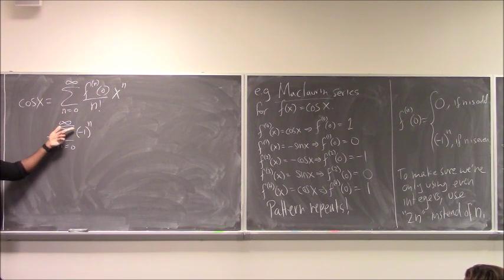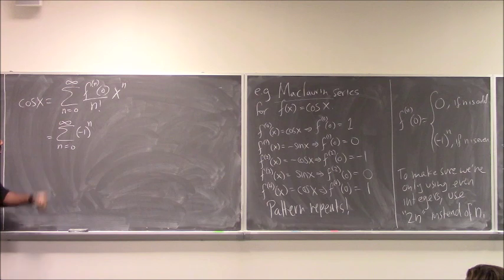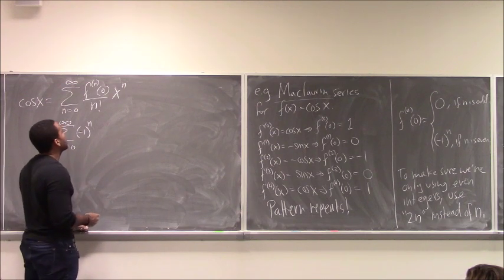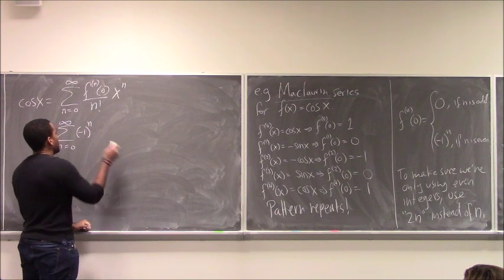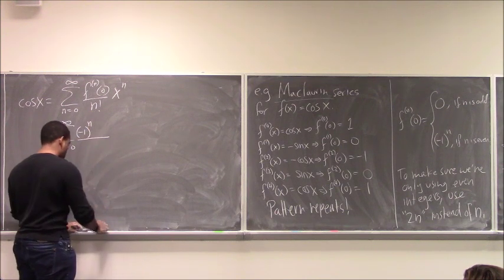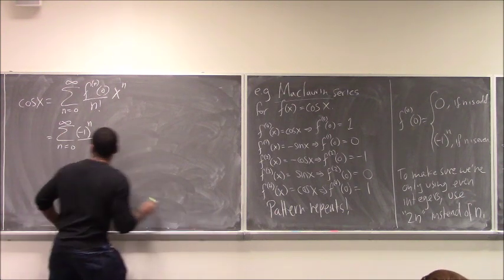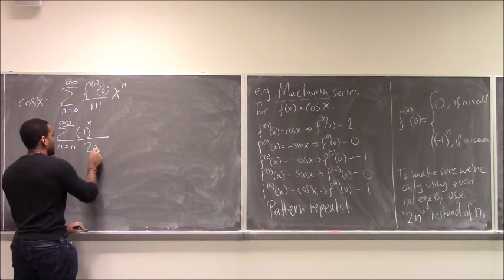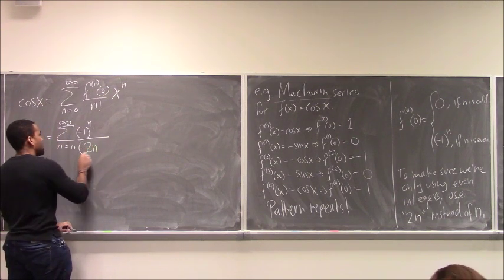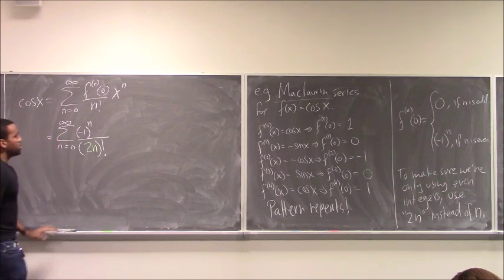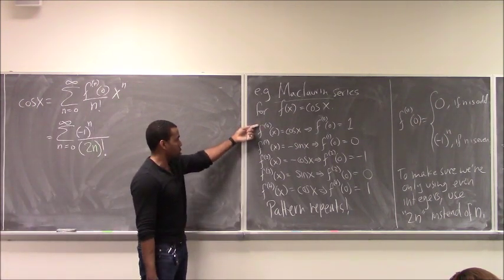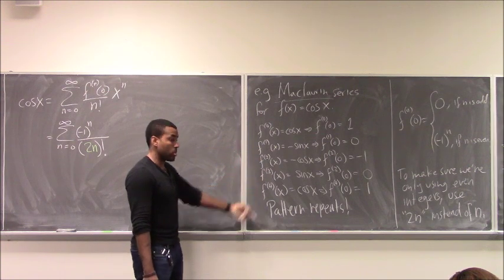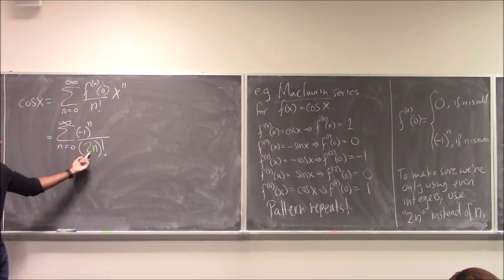It'll start with a positive, then go negative, then go positive, then go negative, then go positive. And it's going to work for, well, instead of n, it works on 2n. So I'm going to put here 2n factorial. So all the factorials that it will work for are 0 factorial, then 2 factorial, then 4 factorial, right? This will make sure that it behaves that way.